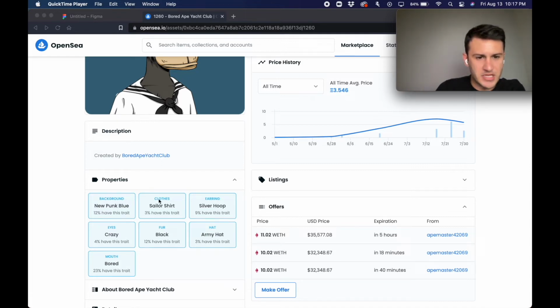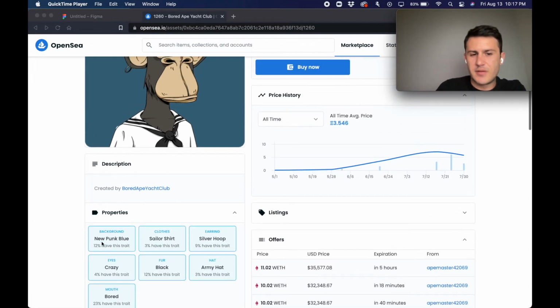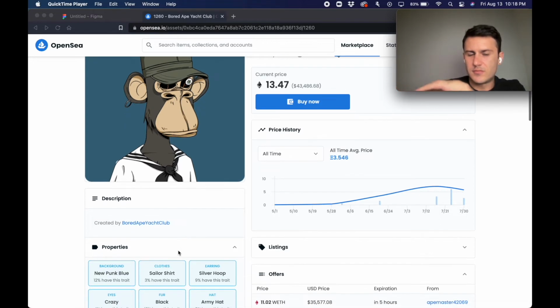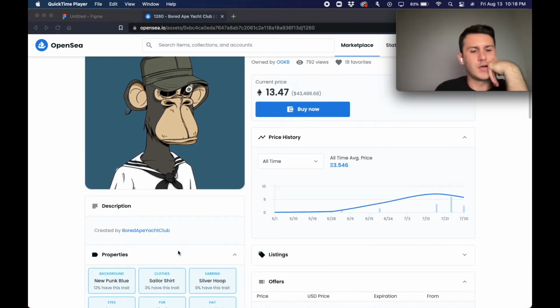So just by looking at these percentages, the fact that it has a sailor shirt, only 3% have a sailor shirt. Same with the army hat, 3%. And crazy eyes is 4%, but between the sailor shirt and the army hat, that's what makes these its rarest traits.